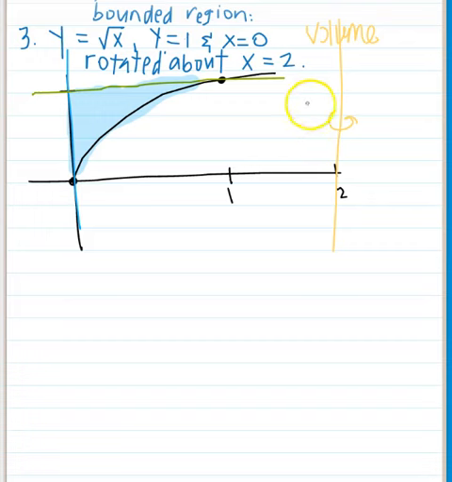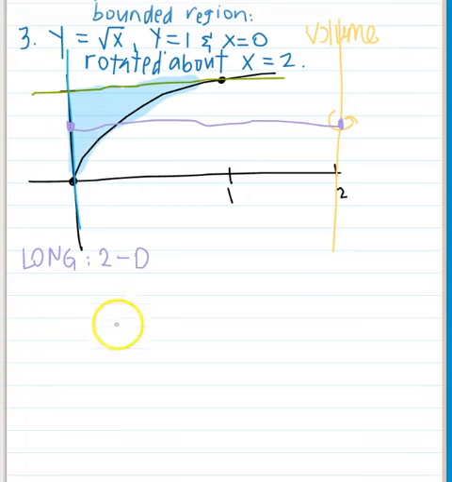The washer method says you start at the axis of rotation, and you're going to go to the further out function. You're trying to create your longer radius. So there's going to be my long radius that's going to be wrapped around, right? It has to go past the shaded region to the further out function. So the long radius I'm going to call is going to be right minus left. Right is 2, left is 0.